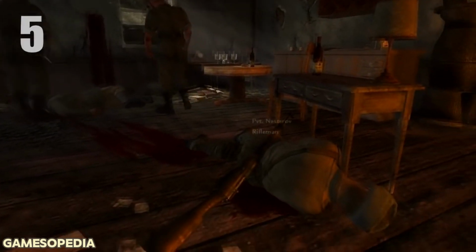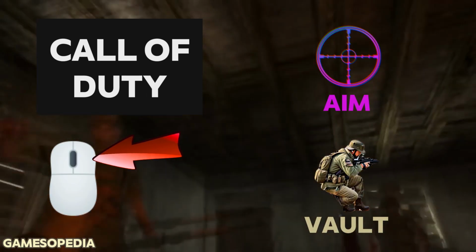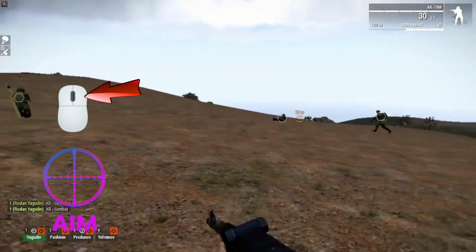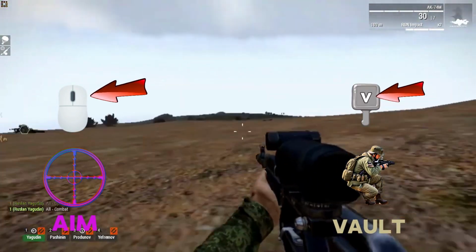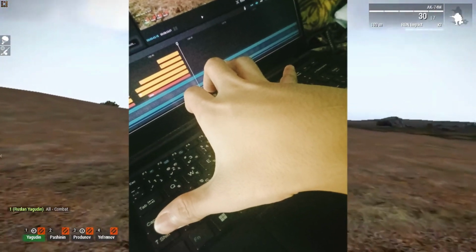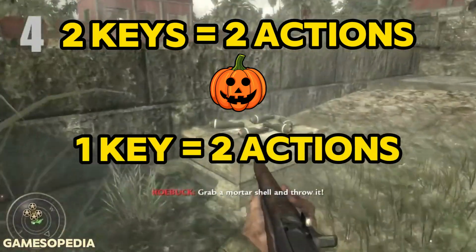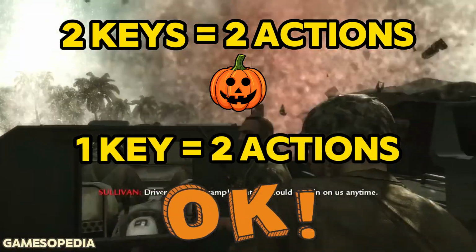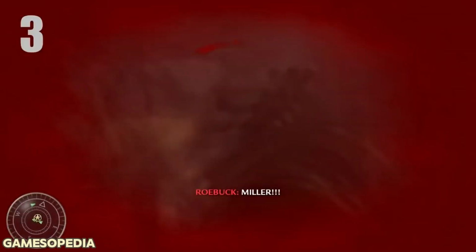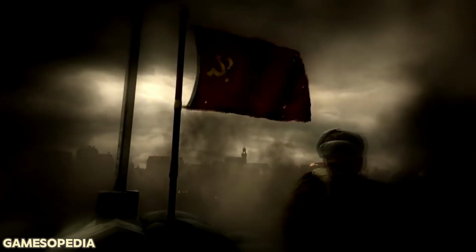Look at Call of Duty. In Call of Duty, only by using the right mouse button, you can both bolt and aim. In Arma 3, you will have to press the right mouse button for aiming, and for bolting, you will have to press B. And surely it isn't easy, because two keys for two actions are hard, but two actions for one key is not. This enables the player to freely control their character, just by memorizing some of the keywords, such as just by the right mouse button, you can both aim and bolt.